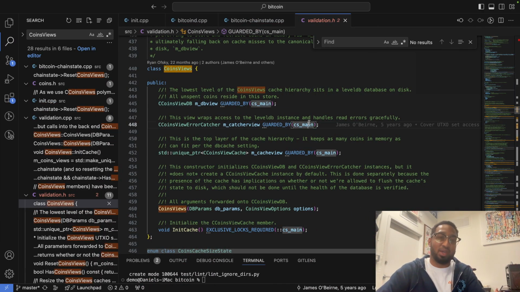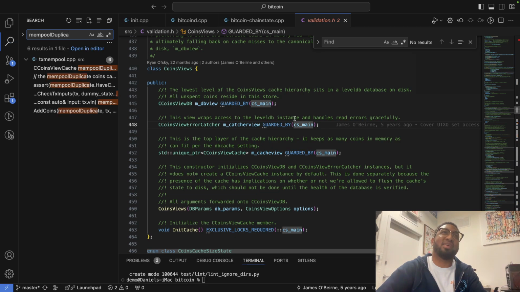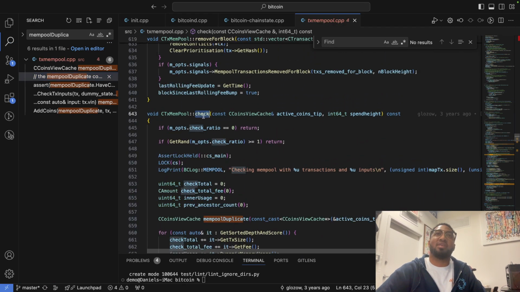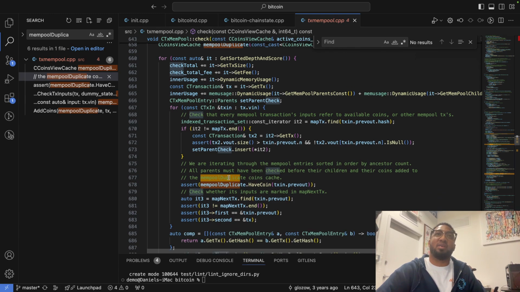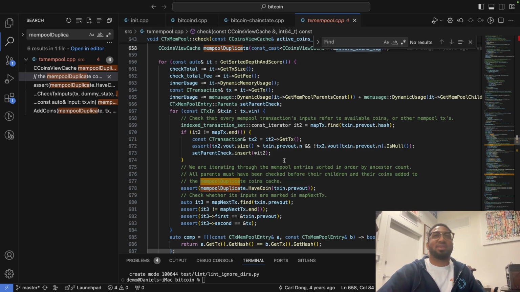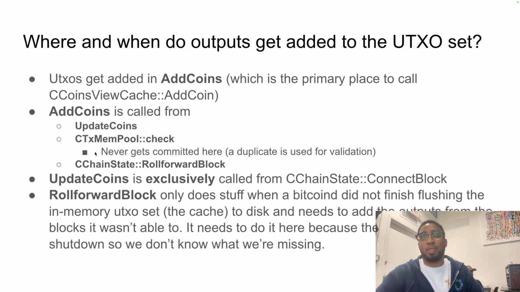Again, that's a copy. If you look at, I think it's mempool duplicate, right here, we have the check, and then you make a duplicate and try to add some things. Again, more of an optimization.